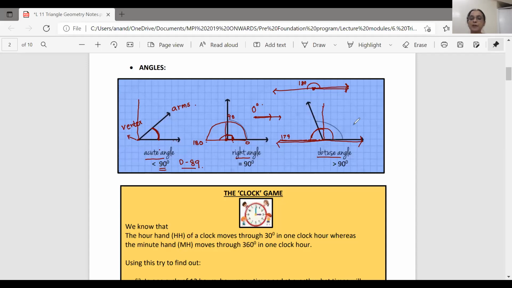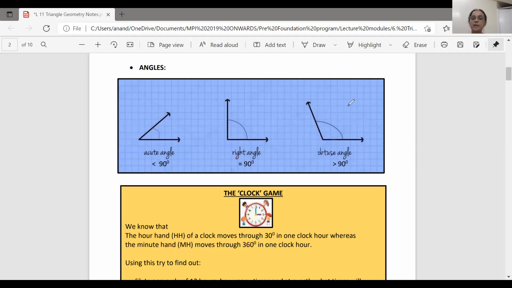I can also have an angle of this, which will be greater than even 180. Ma'am, may I tell the name of the angle? Ma'am, the name of angles that are greater than 180 is called reflex angles. Absolutely. But we will think of them later, because as I said, today we are running a marathon of geometry. We have to do so many things fast. So I'm just looking at a few essential things which I need to build a triangle, because finally we have to build a triangle.